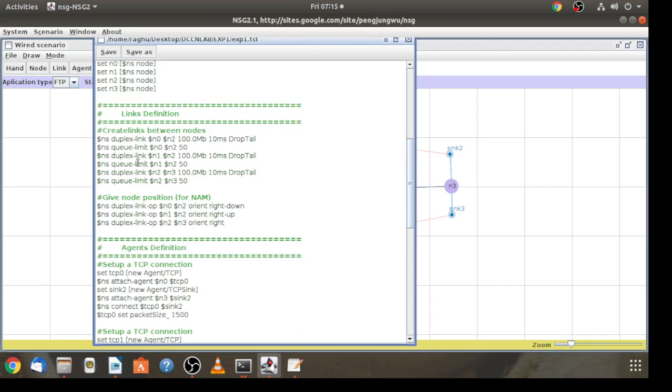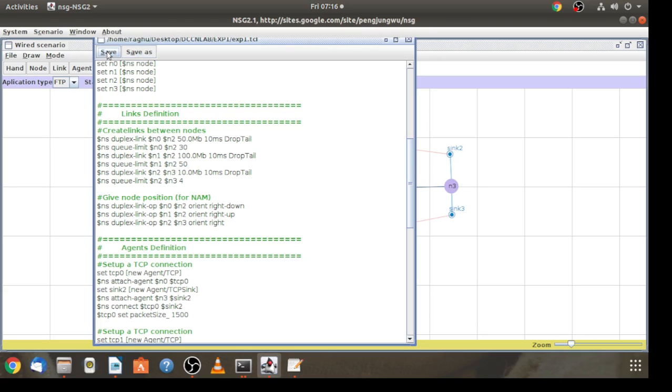Now I want to make some changes here, because I need to study the bandwidth changes. So here I want to change the bandwidth to 50 for node 0, and the queue size maybe 30. The second one I don't want to change, from node 1 I don't want to change anything. For the third one, I want to change this to 10 Mbps and this to 4. So if I change the bandwidth as well as the queue size, what happens?